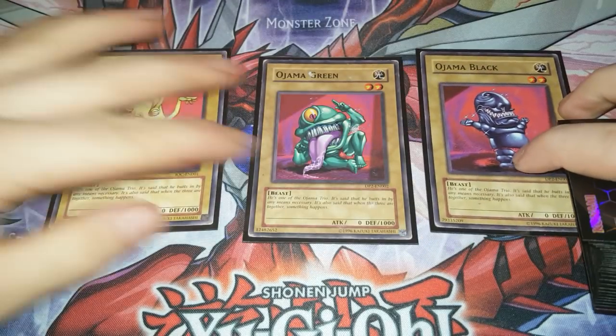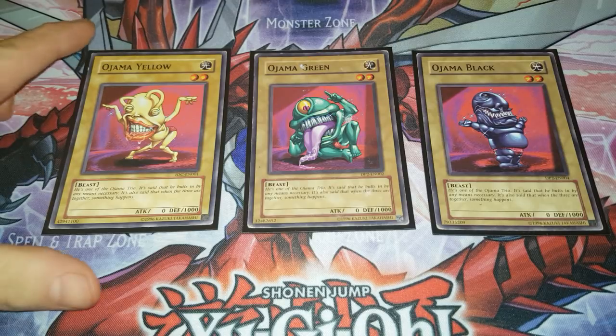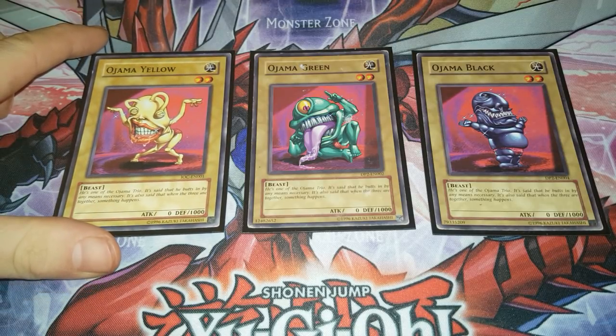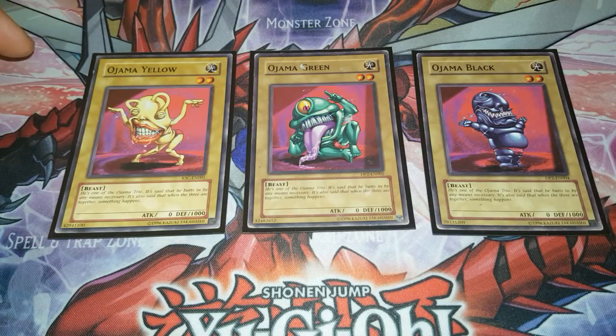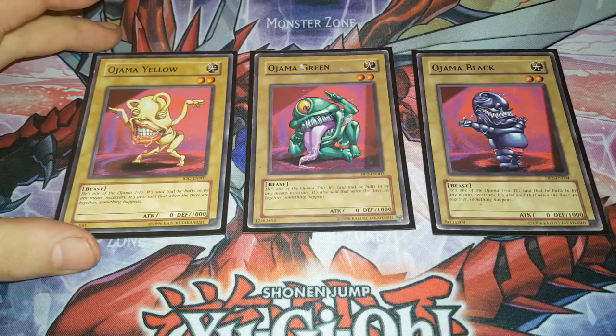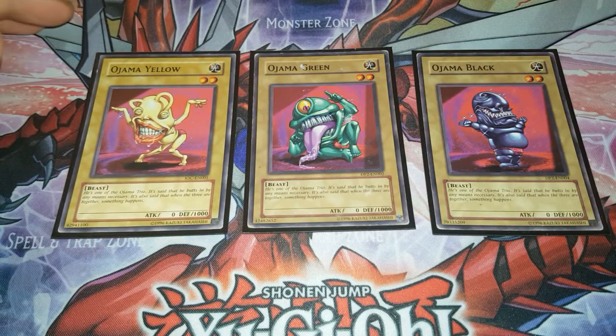Another little story I have for these cards is I pulled Ojama Yellow one day as a kid, opened a pack and I got Ojama Yellow. And then nobody else had Ojama Green and Ojama Black. Eventually I met this kid and he had the 2 cards and he wanted a really super rare card for those 2 cards. And I actually traded a super rare Water Dragon. I'm not sure what the price of that card is anymore. I'm pretty sure that the deck isn't actually that good.